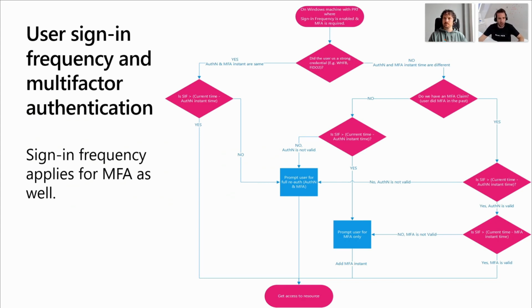And this has all been done to find that productivity and security balance, so that we're not going to prompt you for MFA all the time, but we're making sure you're still secure every time you get an access token. So to prevent people from building apps to auto-approve MFA prompts, basically. You don't want to ignore your users all the time, because then security becomes a bit of a non-existing thing, because they will just approve those MFA requests without actually looking at what is happening within the environment.